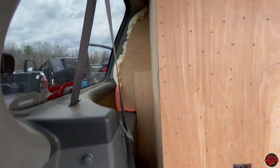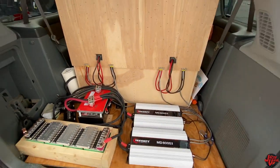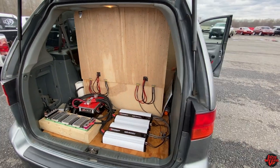Nice and sealed off all the way around. Yeah, it's still got to be foam. We're thinking about playing with the port and kind of bring it down a little bit more. Okay.